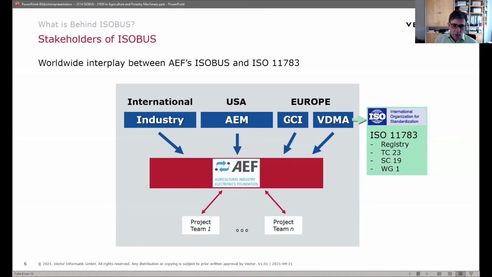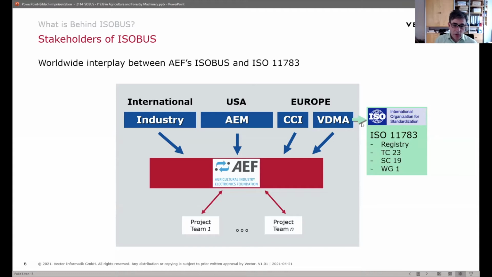So the CCI, the Competence Center Isobus, is an organization that is working within the AEF, but it does a lot more. The CCI, for example, creates common software components, and these will be shared between the members, so that not everybody has to do the development of certain software components. So this is really an organization that has a little bit broader scope than just defining the Isobus.